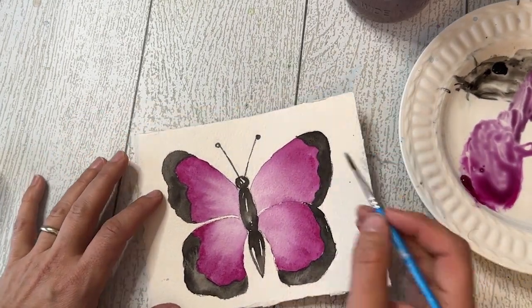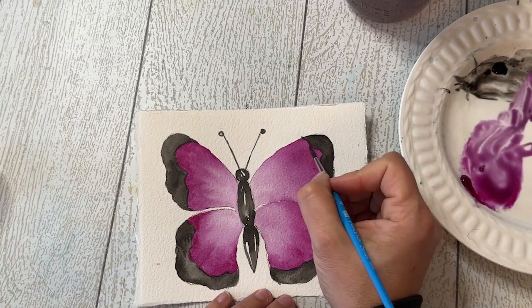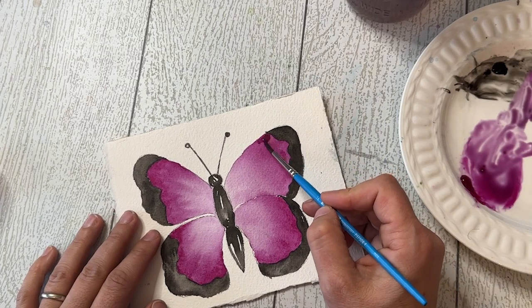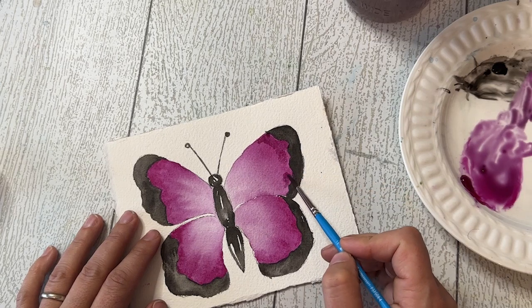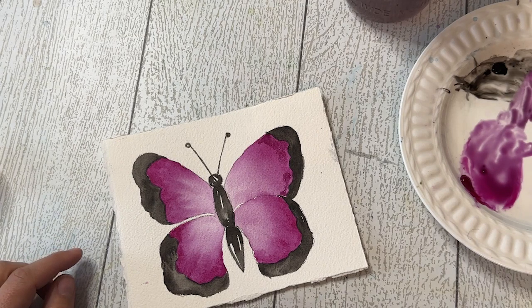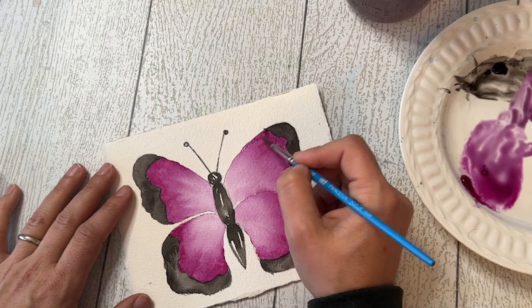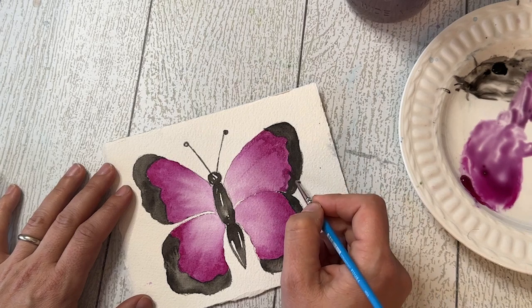We don't have to go super crazy, super dark. And the biggest mistake folks make is they go too dark and they make their lines too straight and perfect. So how we're gonna start this is we're gonna start adding some of this color up at the top like we did before. Just a little bit, and you saw how I skipped a few spots. I'm gonna rinse off my brush and I'm just gonna take the color that's up here and I'm gonna start bringing it down in streaked motions like this.